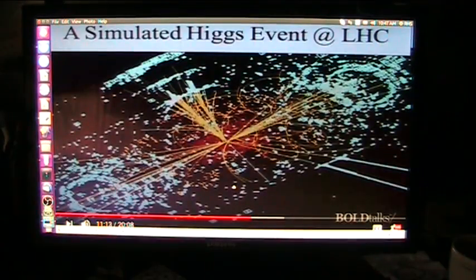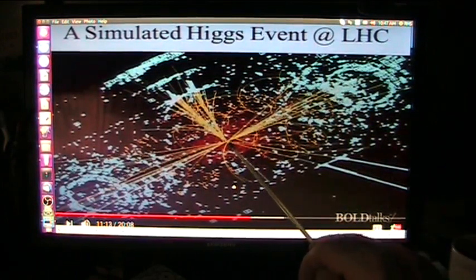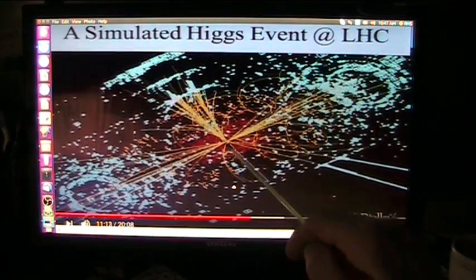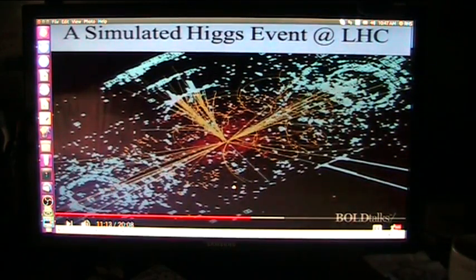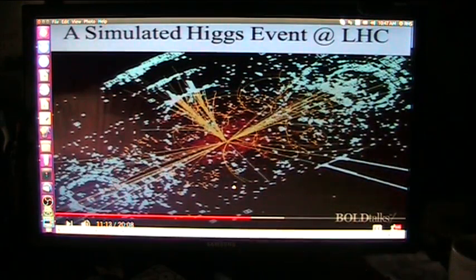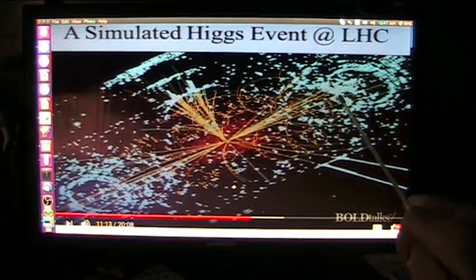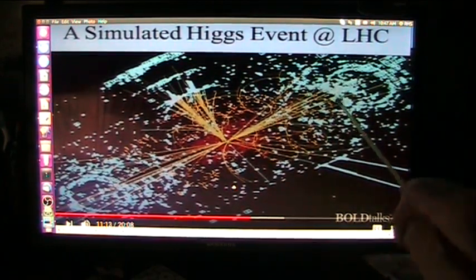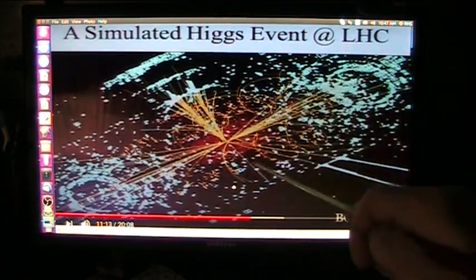All right, now this is what CERN is hoping to see. It's the same thing that I'm showing, these Higgs fields, after a collision. But they're using heavy particles, smashing them head on head. We're going through a very simple restriction which crushes and forces these particles, because they're coming forward, they have to get through that orifice. And the only way to do that is to accelerate and to force into each other's regions. That is what happens. That's what causes the acceleration. And then when they come out the other side, they present these fields, and then they decay immediately. That is what we see. That's what they were hoping to see.